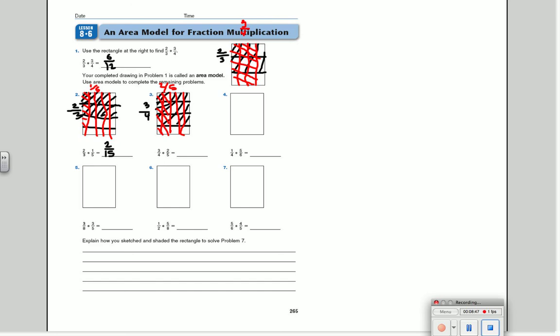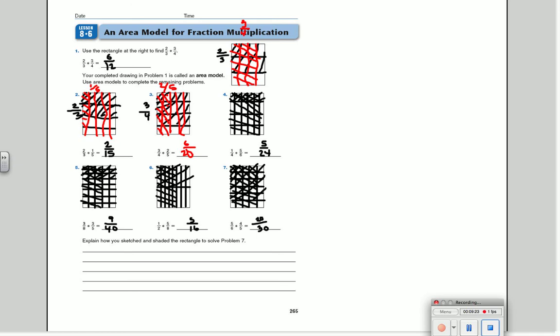Okay, so hopefully you have it drawn out and filled in. There are, let's see here, there's 1, 2, 3, 4, 5, 6 boxes that are totally shaded in, and you have created 20 boxes total. So your answer is 6/20. I'd like for you to go through questions 4, 5, 6, and 7, drawing in and multiplying. Please pause the video, check in with me when you're done.